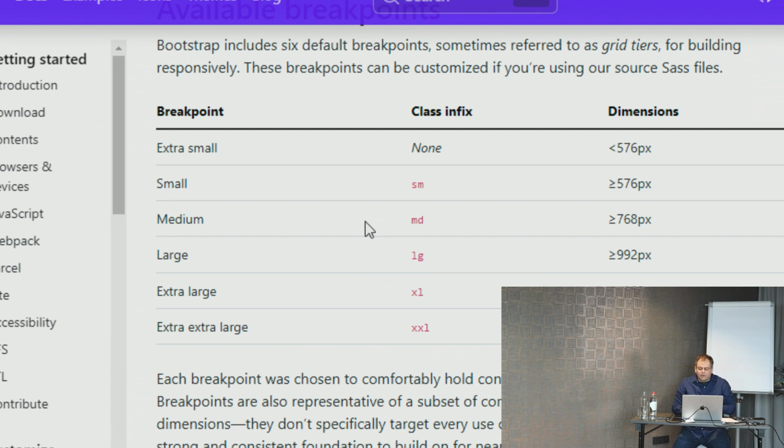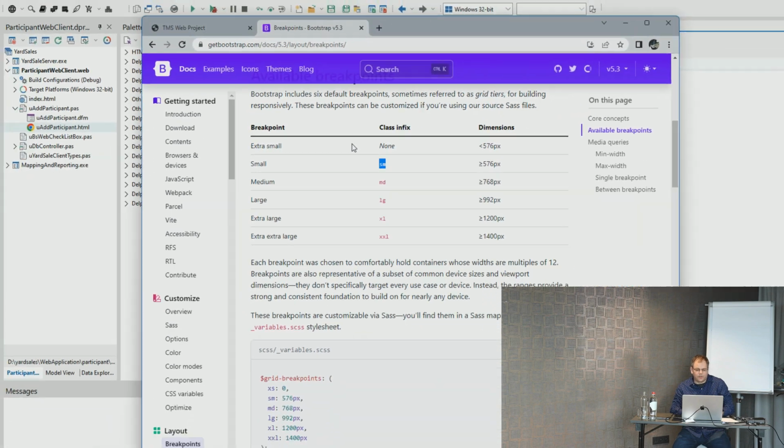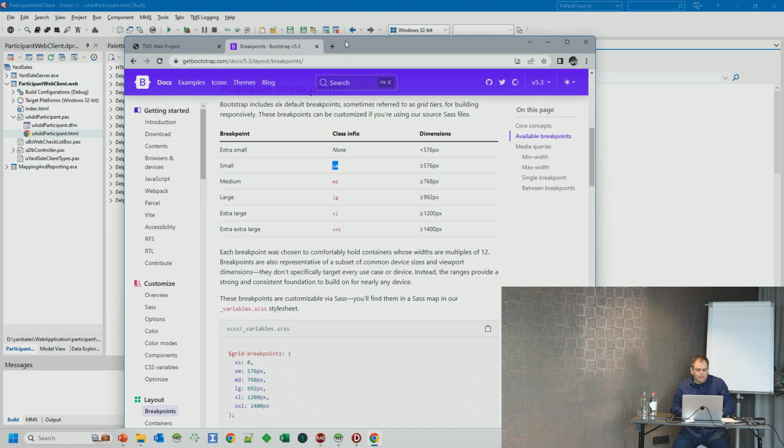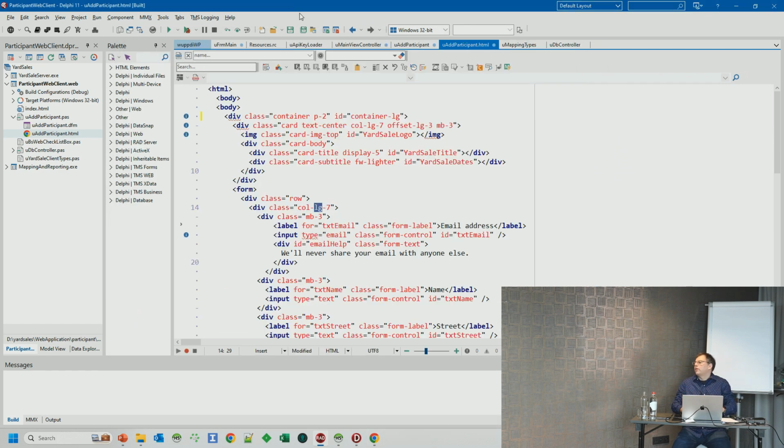And for example, if you build a purely mobile application, most likely you will read something like small, because then everything that is bigger than 575 is being stacked. Almost all the time it's being stacked. Okay. So those are the breakpoints, and that is how you get the responsiveness for the different parts of your web design. It has nothing to do with anchors or alignment or the actual content.